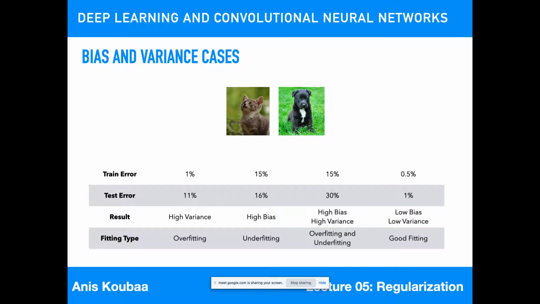If you have high variance, it means you have overfitting. And now the question: how can we overcome the overfitting? We're going to provide a response to that in the next couple of slides. But the most important thing, after you finish and do the evaluation, is that you must be able to interpret correctly the type of fitting, whether you have a good fit, underfitting, or overfitting.